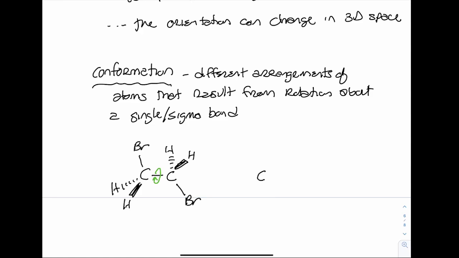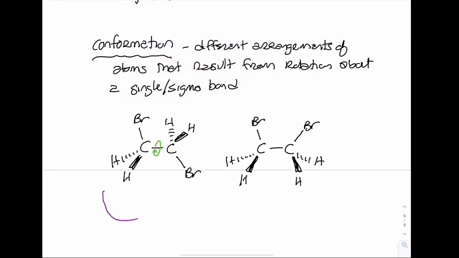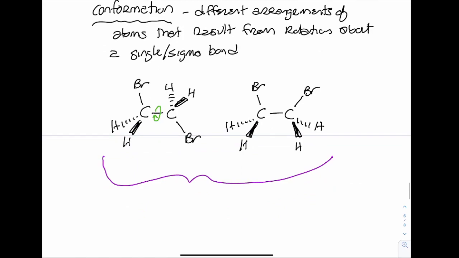So if I wanted to compare that one, I'm going to keep the carbon on the left stationary. So this one, I'm not showing it rotating. And then I'm going to rotate the one on the left a full 180 degrees. So my bromine is now coming out. And bond angles are a little messy, but it looks like that. So the relationship between these two, I would say these are different conformations of each other. A conformer is actually a word. So these are conformers.